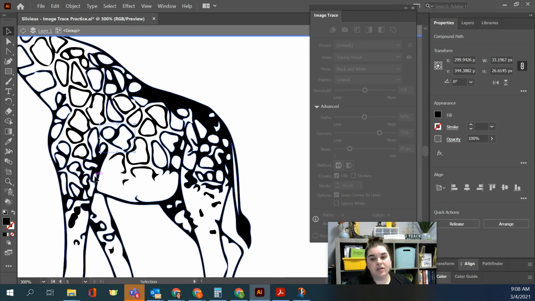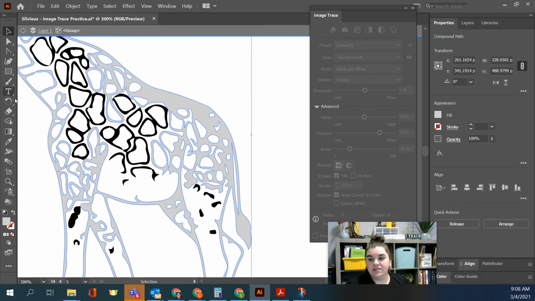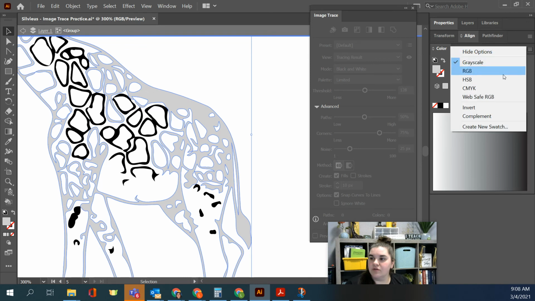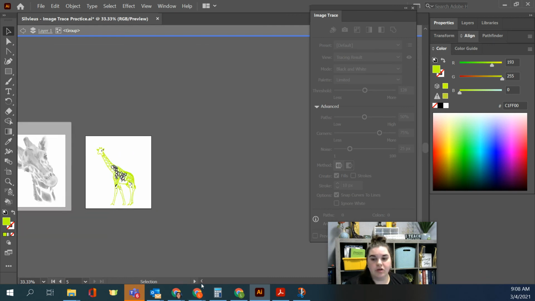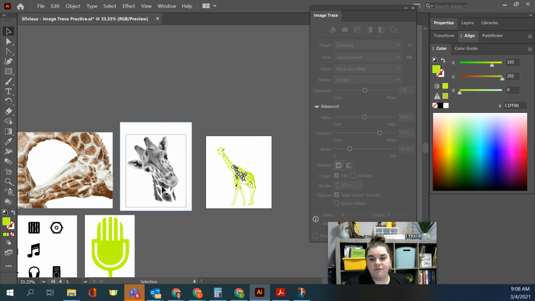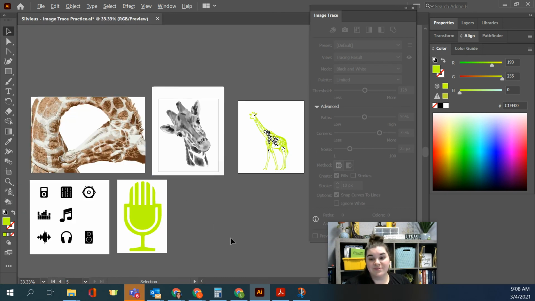So it's really important, because all these black pieces, like if I go here and I change this to be green, you'll see they are all connected. And of course I changed it gray because I'm in the wrong color mode. So I'll go switch that over. But you can see those are all connected because they were all close together when I image traced it. So really important that as you're working with your own artwork, you have very defined lines, very clear, so that Illustrator and the computer can find those lines.